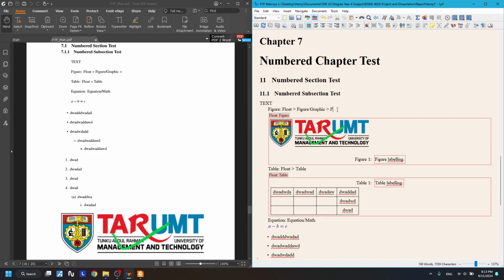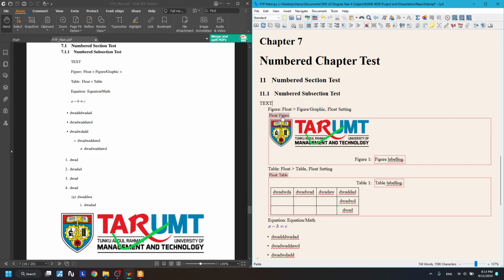To do that, you will need to do the float setting. Here you can do the float setting before you insert the figure or graphic first, also can. I think I should just use comma.